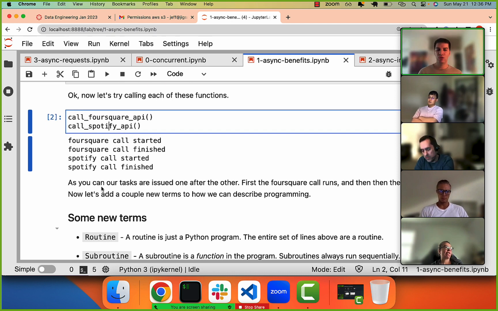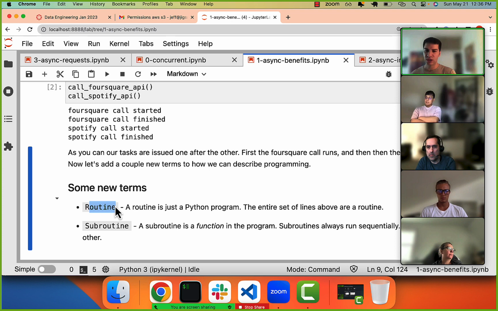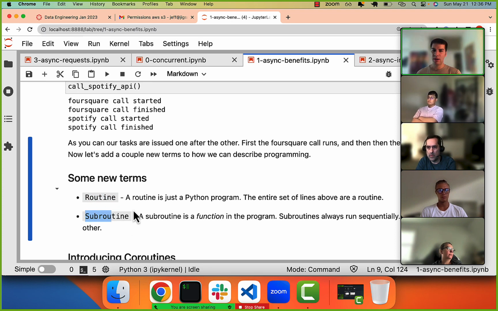When you get into the differences between this and asynchronous programming, you'll typically see these terms. So I just want to go through these terms: what's a routine and a subroutine. Both routines and subroutines refer to what we've already seen before.